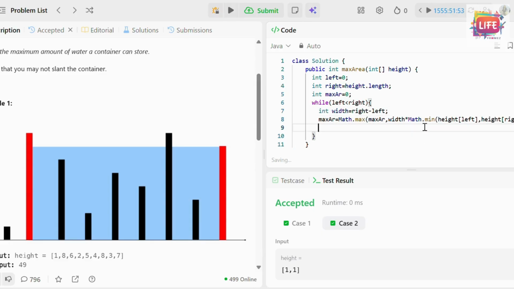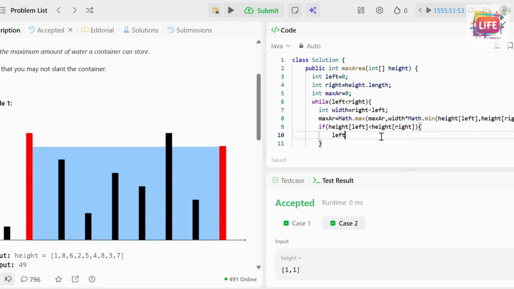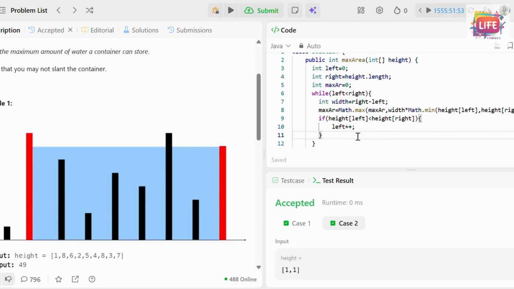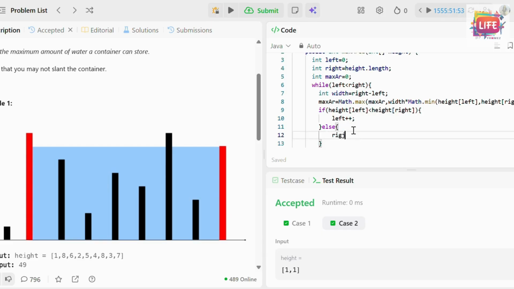Now we have to move the pointers, by checking the condition. If height of left is less than height of right, then we increment the left pointer because left is less. As we saw, when this is less, we move to the next pointer, and else we just decrement the right pointer because it is already at the end.